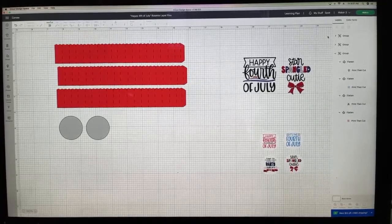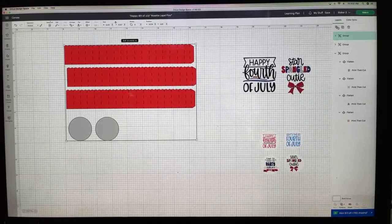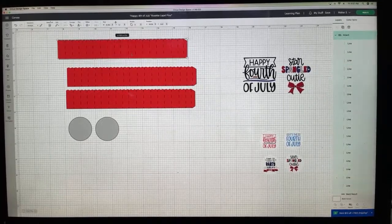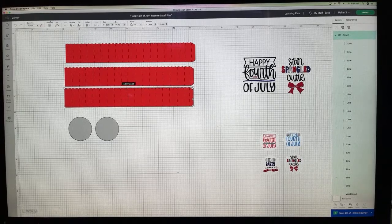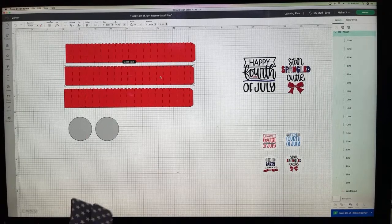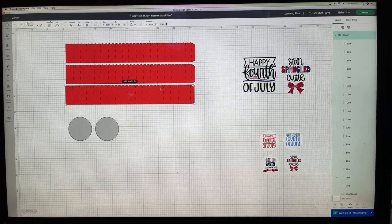So let's talk a little bit about the rosette. There are a lot of rosettes in Design Space, by the way. These are very basic. They have sort of the pinking edge on the top, and you'll notice that it has all these lines for scoring, and then there are these little tabs. I triplicated them, because I think two is going to work for each pin, but I thought I would get three on there just in case.